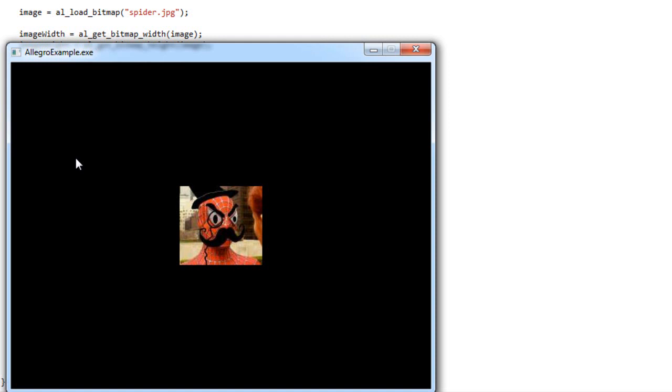And in our next video, we're going to look at taking an image that we've loaded in, like my spider.jpg, and actually doing stuff with it, maybe rotating it, maybe tinting it, and things like that. There's a lot of stuff we can do with these images. We're going to look at all those functions coming up.